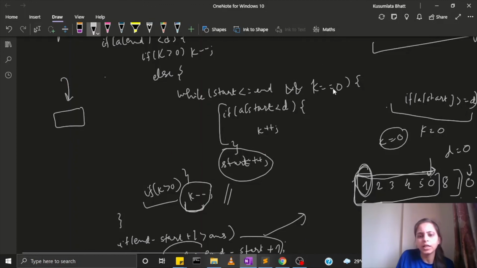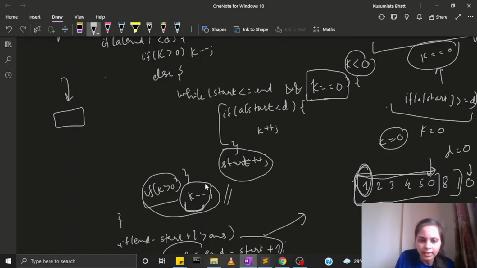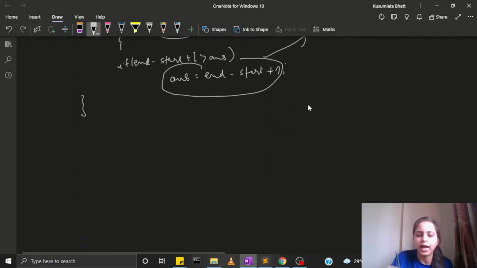And one thing is here, that if our k is equal to 0, we need not check for the case when k is less than 0, because we know that we are not going to use any antidote when our k is equal to 0. So we are not going to have the case, if we have applied this condition here, in which our k is going less than 0. So make sure you are handling all of the cases while implementing the sliding window.